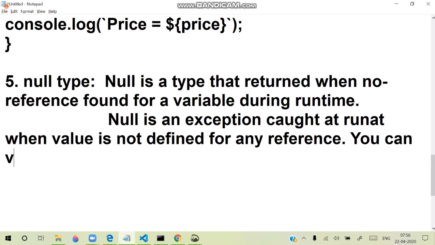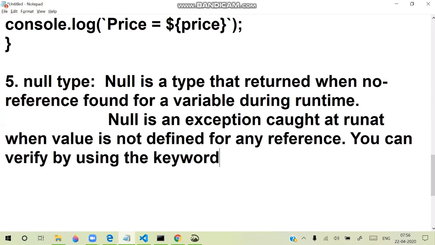You can verify by using the keyword null.